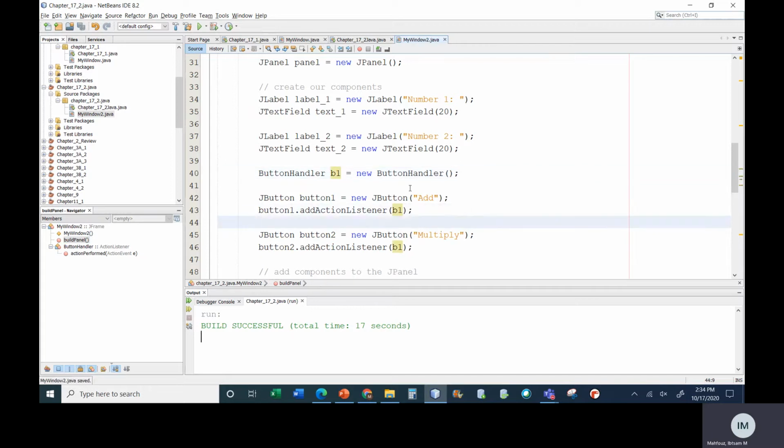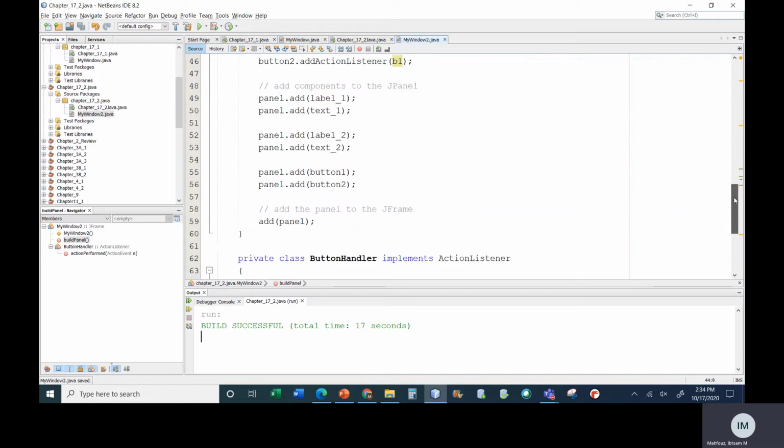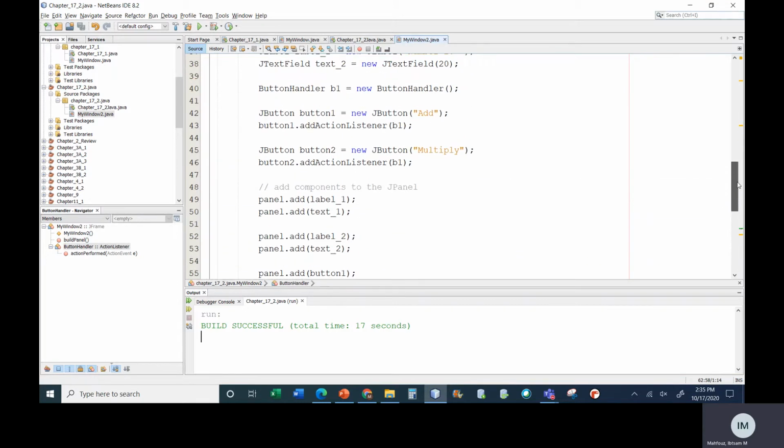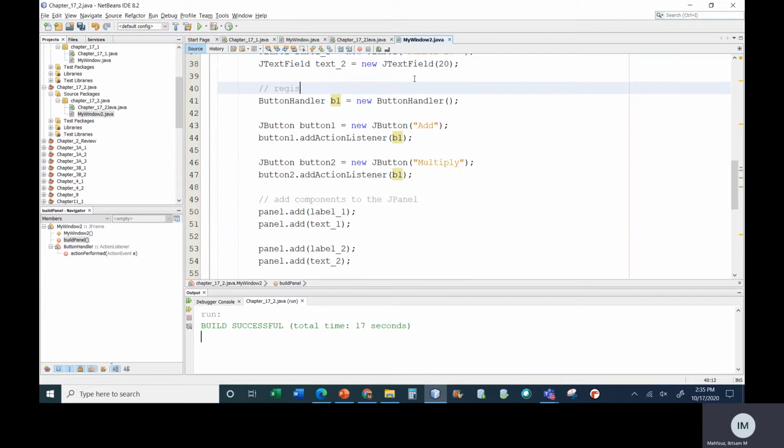So now what I did was I added a class that's implementing the action listener, and I went to my button and I told my button, this is the class that's responsible for you. Okay, so I created that and I told the button that this is the class that is responsible for you. So this registers the class that implements the action listener interface.